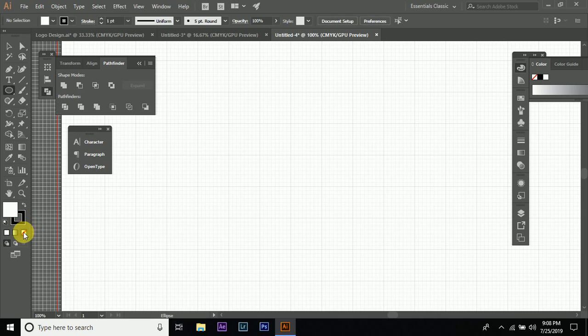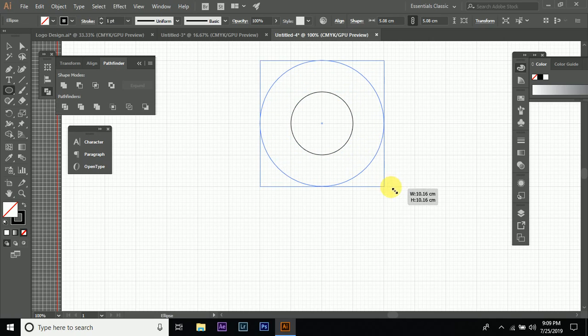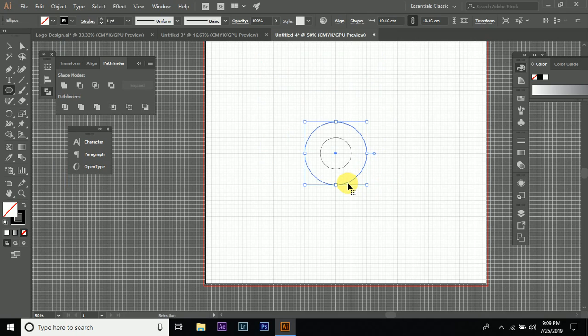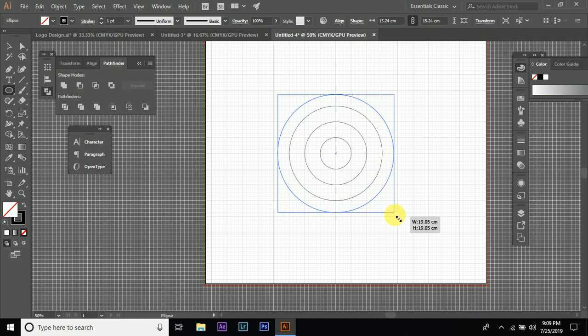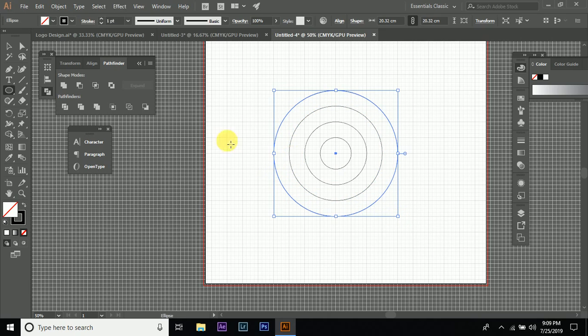So I don't want the fill. I just want the stroke to be visible, and then I drag a line. So we have a perfect circle now. And then what I want to do is Control C and Control F. What it does is, it copies the circle and then puts it right on top of the circle that was there, right? And then drag it again to make another circle. I want a few more. Control C and then Control F, and I'll do the same again. I think 4 of the circles are fine.